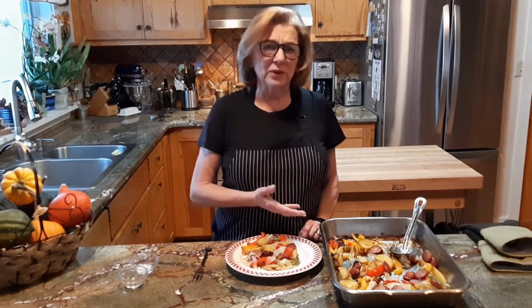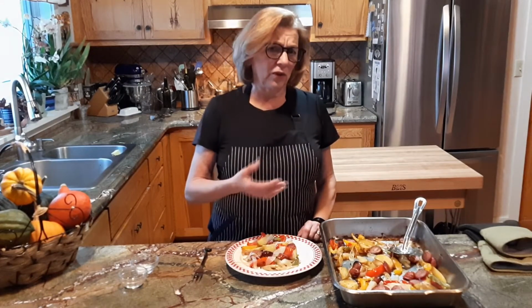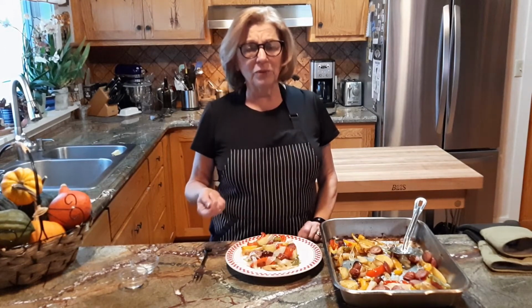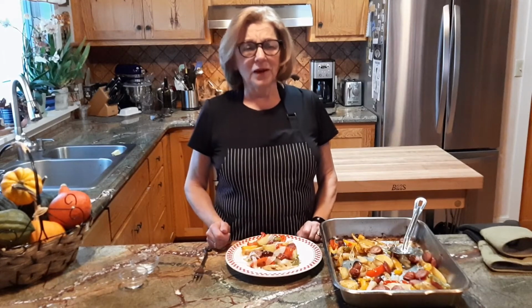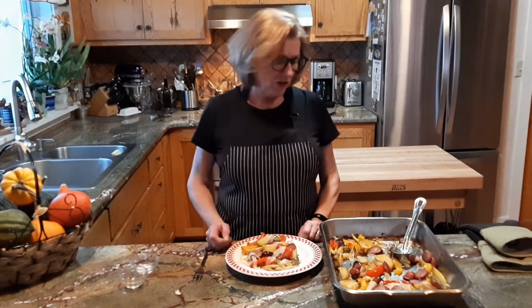So many variables are here. The size of the potato, the tenderness of the potato, the amount of liquid in the potato, for example. If it's a very fresh potato, it's going to be very moist. If it's an old potato, it'll probably be a little bit drier. Same is true with your peppers. You might have big, juicy peppers. You might have thin-skinned peppers, your onions.